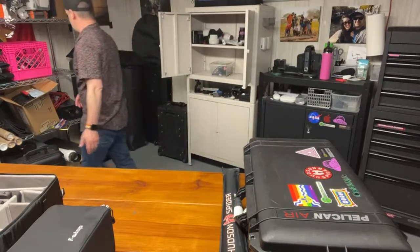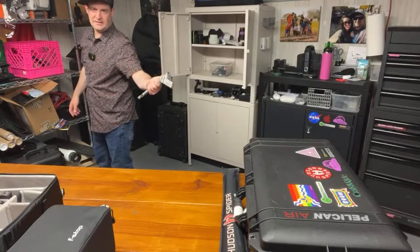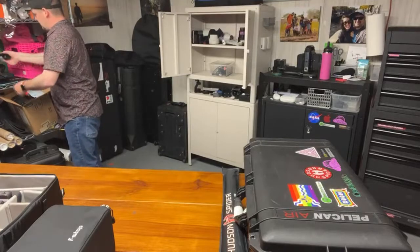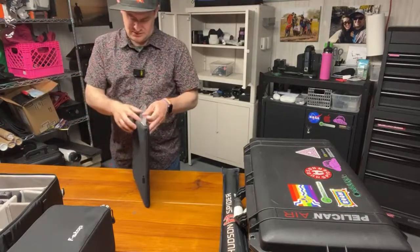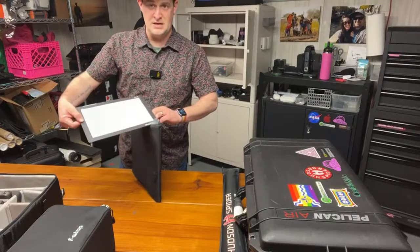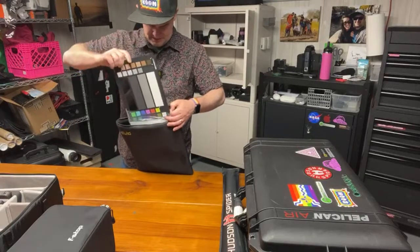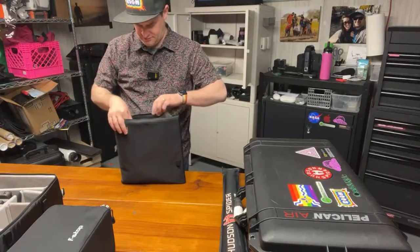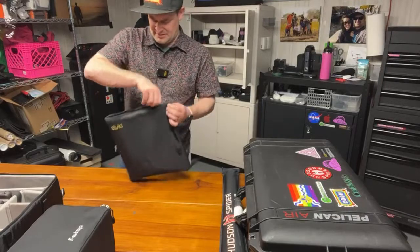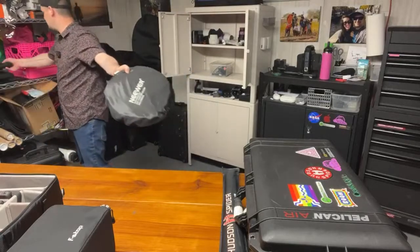I've got a lot of extra grip gear — Mafer clamps, a slate, and this big gray card which is really handy for color balancing before interviews. I think this was about $200, which is crazy for a big sheet of gray paper, but I may end up bringing it since I'm driving and not flying. I'm also not sure yet about bringing the dumb slate. We've also got reflectors and bounce, and something I've only used twice for clients — a teleprompter that folds out.